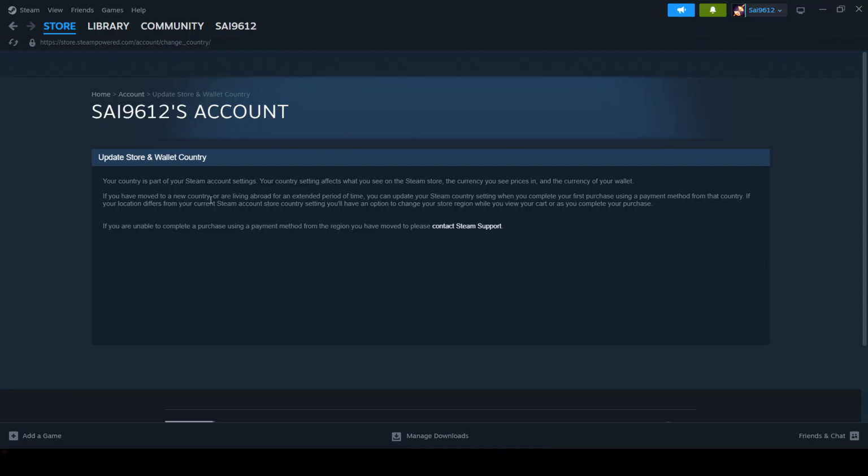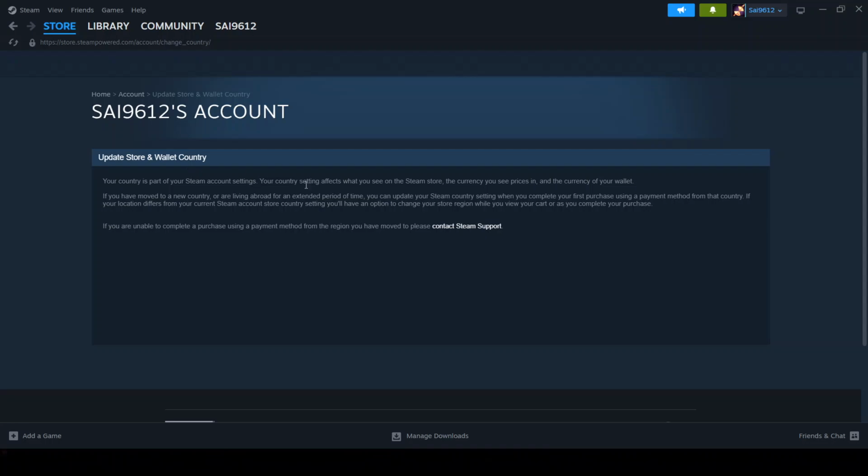Depending on the country, Steam may ask for extra details like your state, province, or city. Enter those accurately, because they can affect currency display and applicable taxes. After this change, you'll notice prices are shown in the local currency, and some game availability may differ based on regional catalogs and regulations. To complete the update, add any game or item to your cart and proceed to checkout.